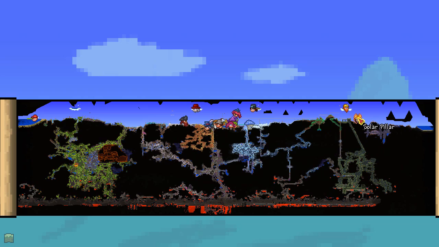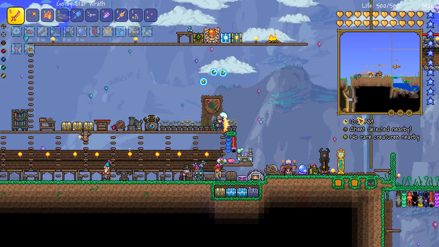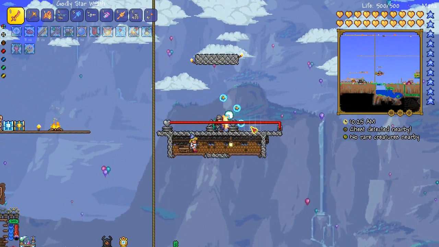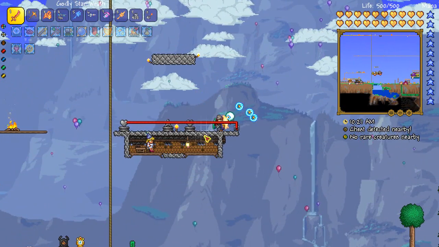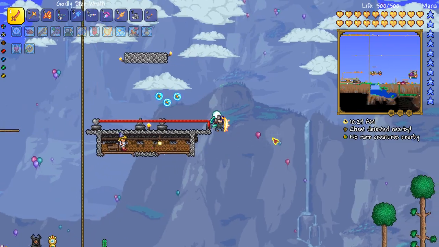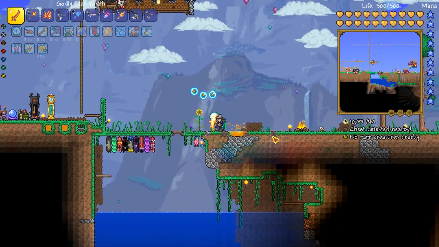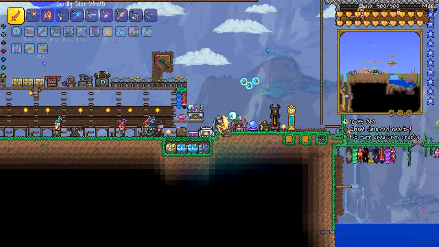In any case, as promised since the last episode, I went ahead and took down 3 of the 4 pillars. We still have the solar pillar left so that we can fight the Moonlord again. I was surprised after watching the comments on my first Moonlord fight that some people didn't like this nurse strategy of cheesing the Moonlord. I think it's a great strategy.